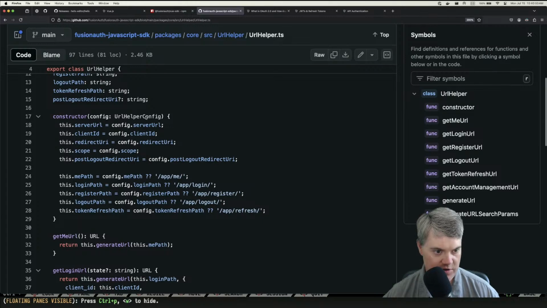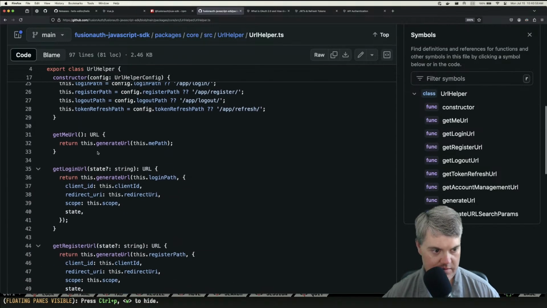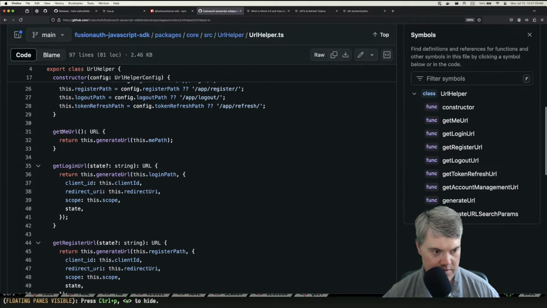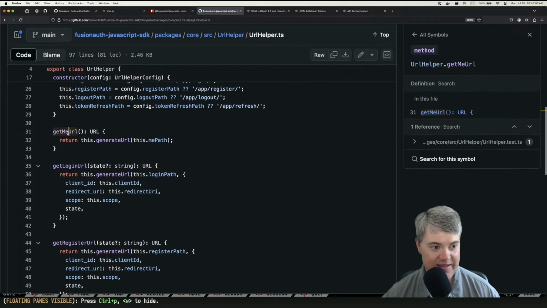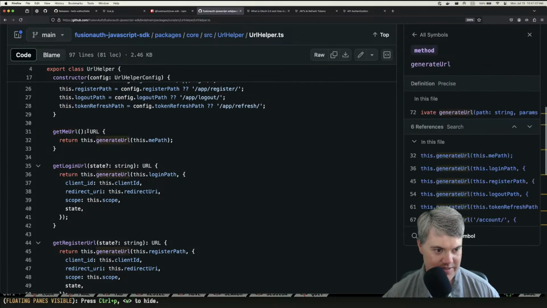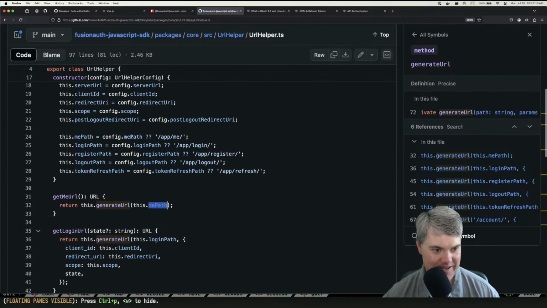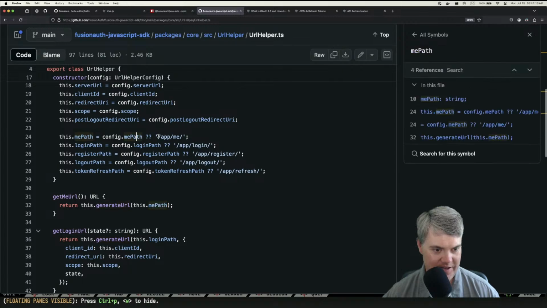Okay, so the constructor is just setting a bunch of stuff from the config. Okay, get me URL. Okay, so generate a URL from me path. Oh, it's kind of funny they're using me path. Me path is either going to be from the config or app me. Okay.